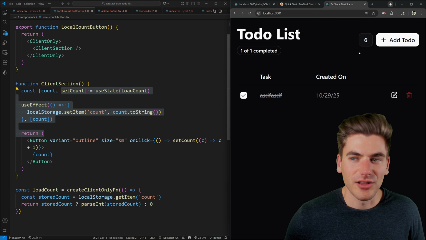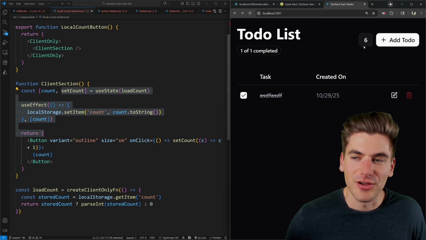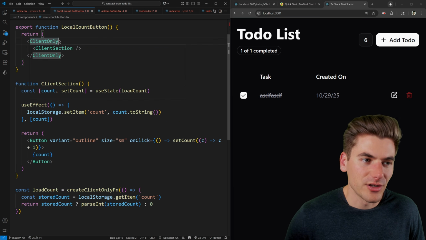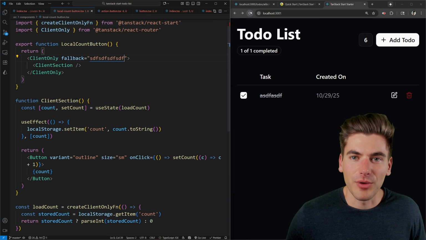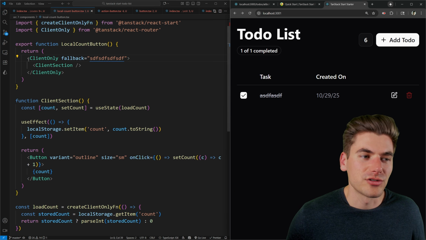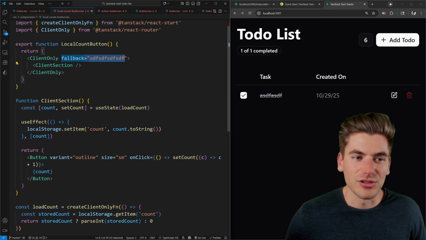And if I just change this to like 6, for example, refresh, you can see when that button first shows up on the page, it has that value of 6. It just starts not on the page, and you can pass a fallback here if you want. For example, I just pass a bunch of text, and now when I refresh, you can see that text briefly appears on the page because that's my fallback value that renders while waiting for the rest of this to render. So the fallback renders on the server, and then this renders on the client.